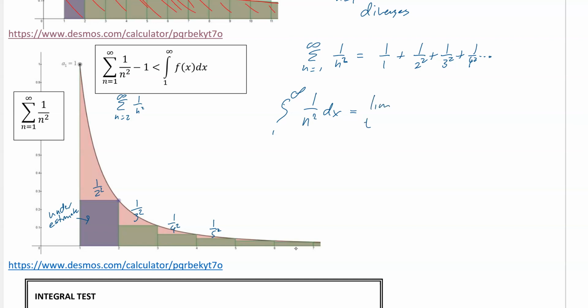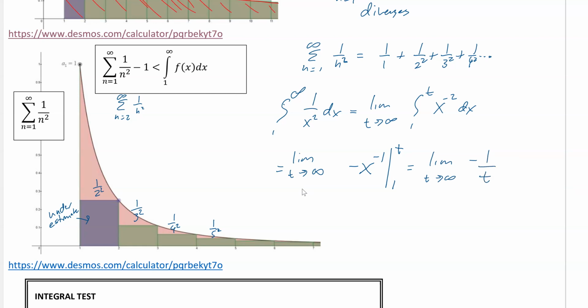So we end up saying the limit as t approaches infinity of the integral from 1 to t, 1 over, I got to change that to an x, sorry. That's an x squared dx. 1 over x squared dx. And so now when we take the integral, we can rewrite this as x to the negative 2. And so then you're going to add 1, so it's x to the negative 1, and then a negative. And then now we can put t and 1, and I don't have room for the limit, so I'm just going to move that over here. We'll put the equals here. Limit as t approaches infinity. So now we get limit as t approaches infinity, and I'm going to rewrite as a fraction, negative 1 over t. And then plugging in the 1, so that's plus 1. And you can see now that this goes to 0. And so we would end up with 1.